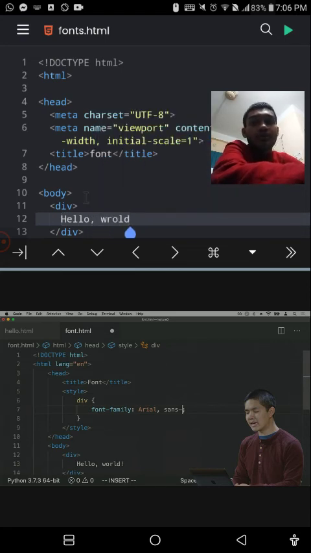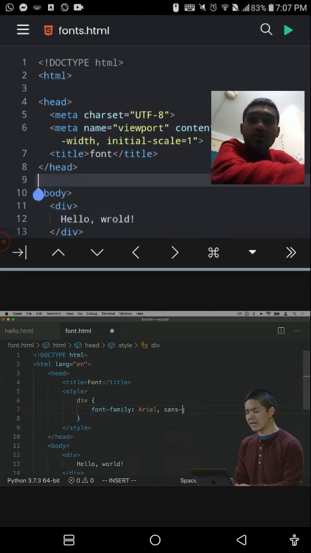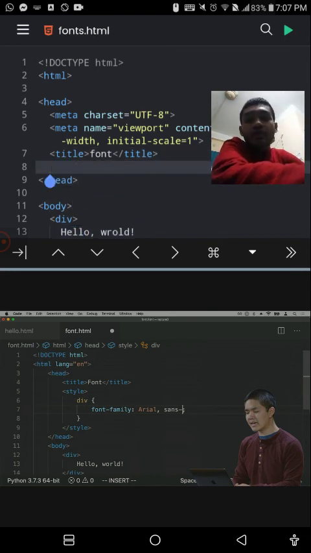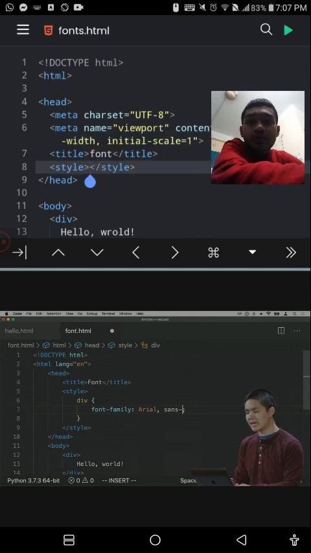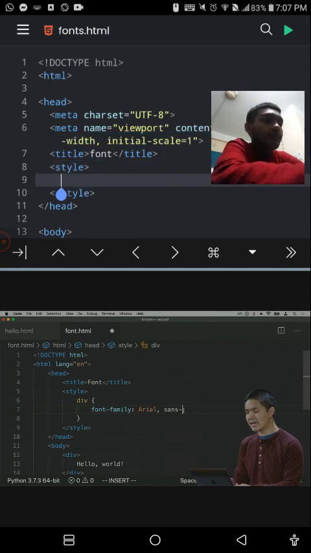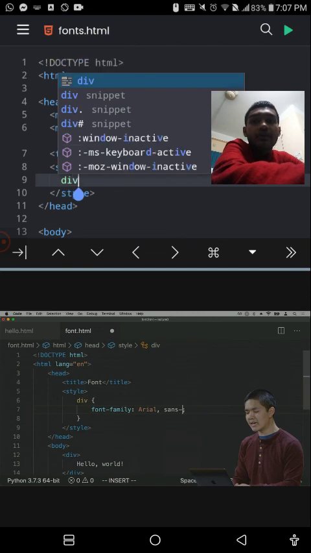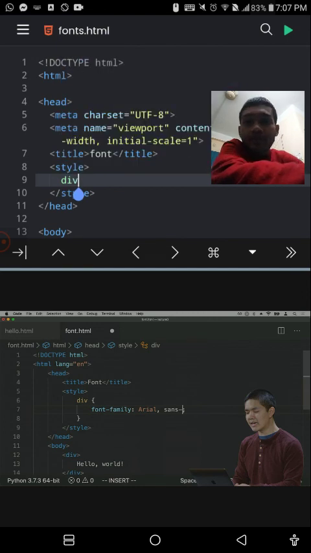Hello world, exclamation mark, and then style, div, then curly braces.